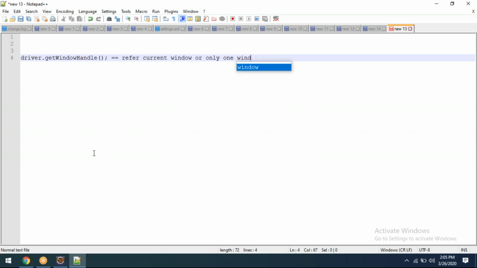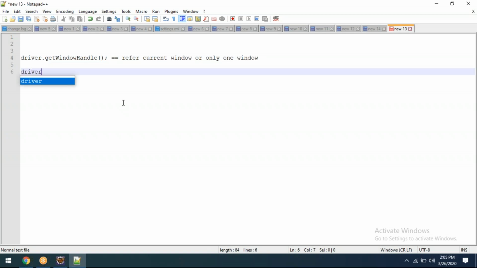If we want to handle only a single window, then we go for driver.getWindowHandle. And driver.getWindowHandles is the other one. Now see the difference here: this method will return a set of windows. Just remember the difference.